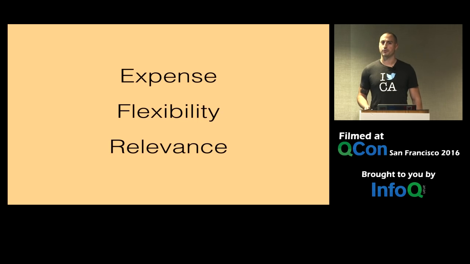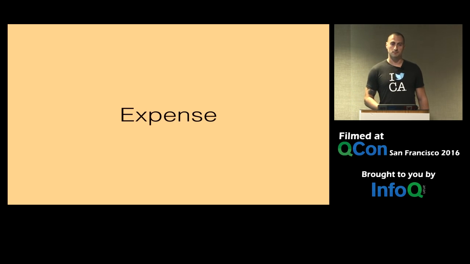I'm going to frame it around 3 broad categories of expense, flexibility, and relevance. So the first problem, expense. You may realize that that system implies, with its 20 million or so deliveries per second, it is doing a lot of write operations all the time. It doesn't even matter if the target users who we're delivering tweets to are using Twitter at that time or not. We're continuously doing work. That, of course, implies that not every write by the system is going to be read by the viewing users.